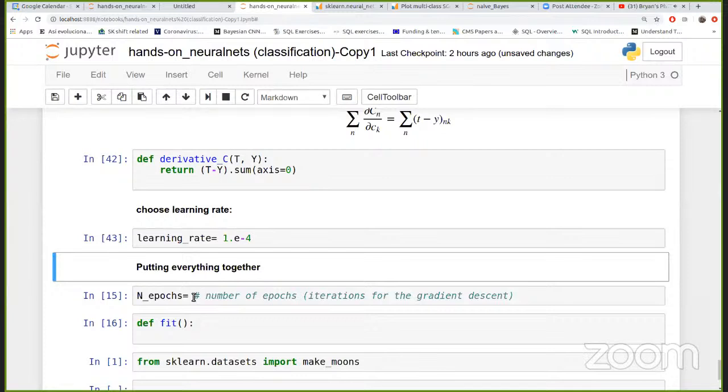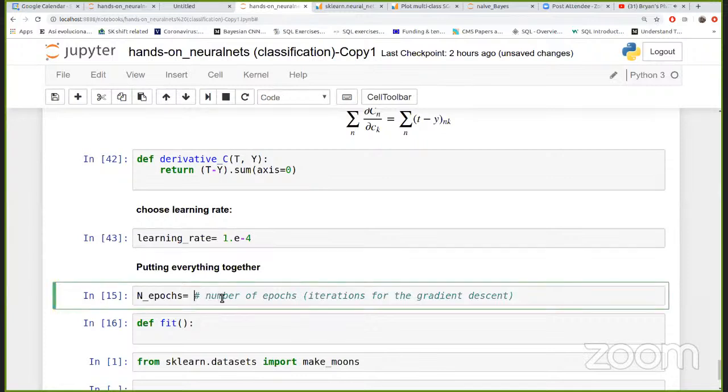I'm just putting the number of epochs or the number of iterations, whatever you want to call it, for the gradient descent method. Let me put 3,000, and then we will see it.